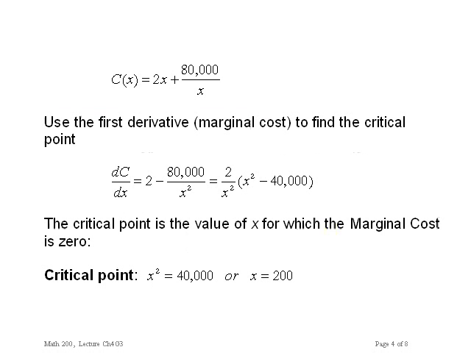So the first thing we'll do is take the first derivative. I wrote the function again here so you can see. To take the derivative, I first have to take the derivative of 2x, and I get a 2. Then I take the derivative of 80,000 over x, and I get minus 80,000 over x squared. I want to find out where this is 0, so I really want things multiplied together, so I just do a little bit of work here. I end up with a 2 over x squared and another factor of x squared minus 40,000.